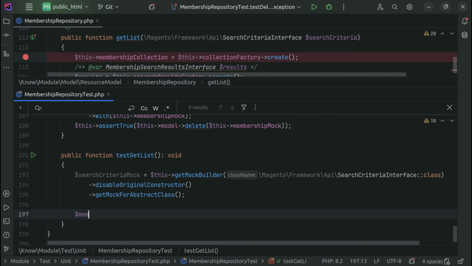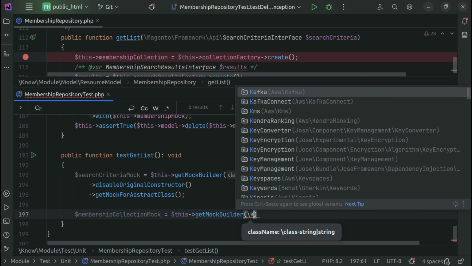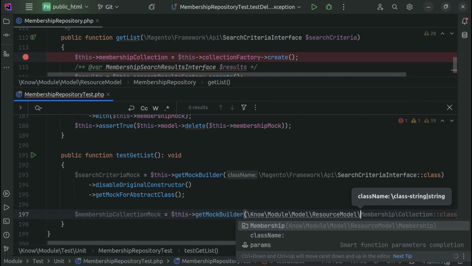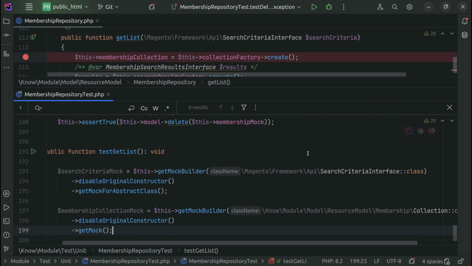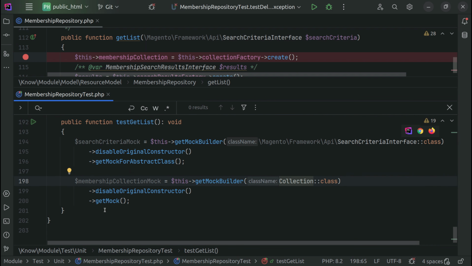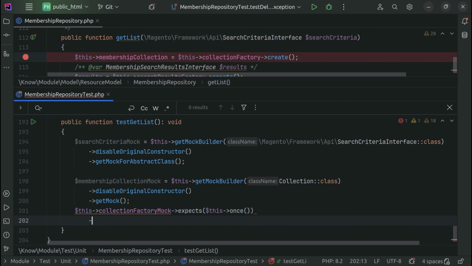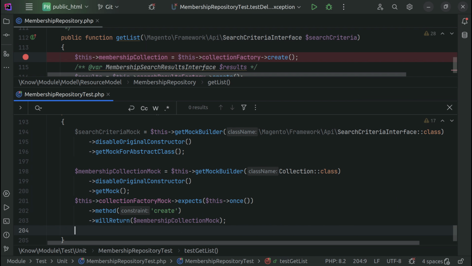This will return the collection object. So first create the collection mock object. Now invoke the create method once and return the collection mock object.